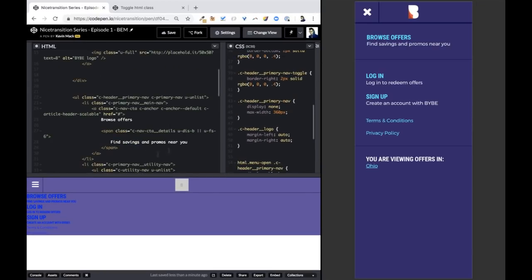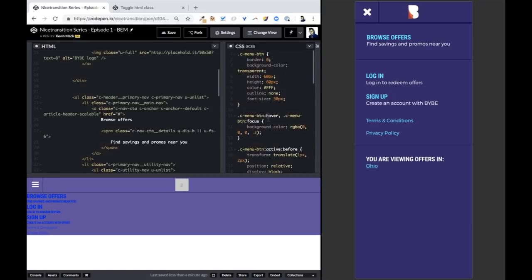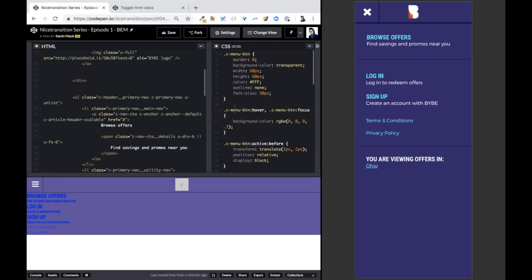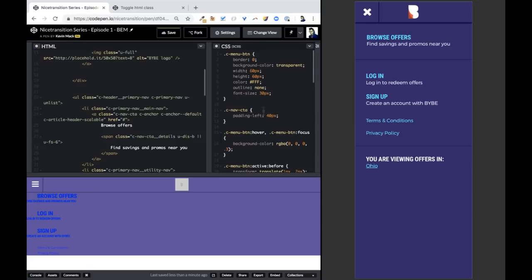so why I added those kind of space around is for a couple of reasons, but CNav item is going to have padding built into it. So I'm going to do padding left 40 pixels, and then padding right is also going to have 40 pixels.